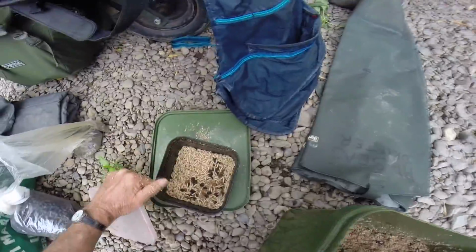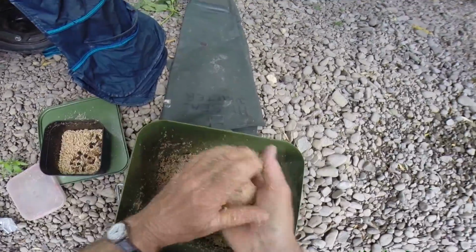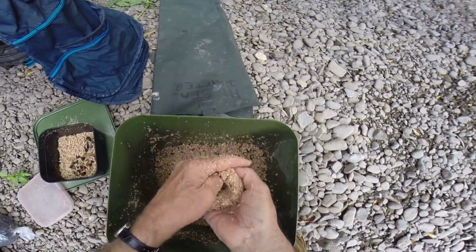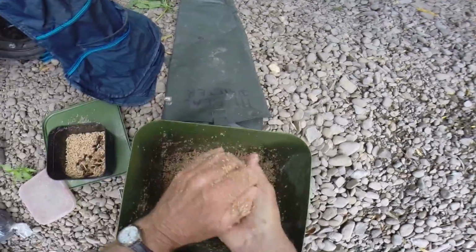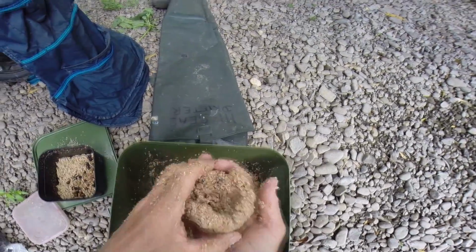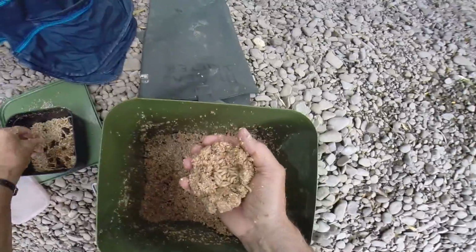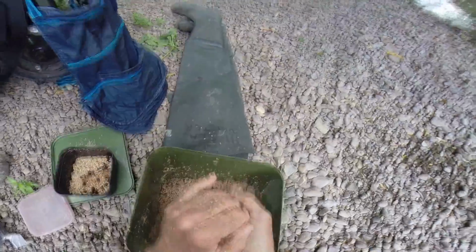The guy very kindly gave me some maggots, they won't go wasted. We used to make a ball like this, very firm. It used to be golden breadcrumbs and white crumb. Then we would make a hole like this. Probably made this one a bit small actually. We used to use huge groundbait balls years ago. And scoop it out. The golden breadcrumbs used to make it go absolutely like concrete. You put your maggots in like this. But secret, you put a stone in there. You put a stone and a cap like that, so that the current will break that down.